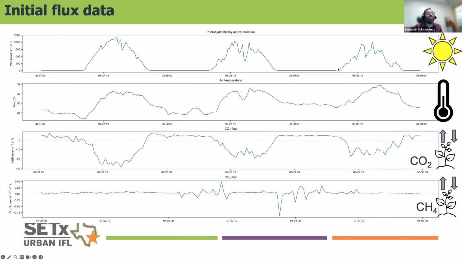And so we just got this tower installed in July, and we're beginning to have a chance to look at the data. So I'm not going to get too far into it, but we do have about 6 weeks of data at this point that we're starting to look at, and we've got your typical time series of photosynthetically active radiation, air temperature. It's pretty hot during the day in summer in South Texas, as you might imagine. And it seems like a pretty productive marsh ecosystem just based on spot checking the daily CO2 fluxes. And methane flux is pretty low from a first look.